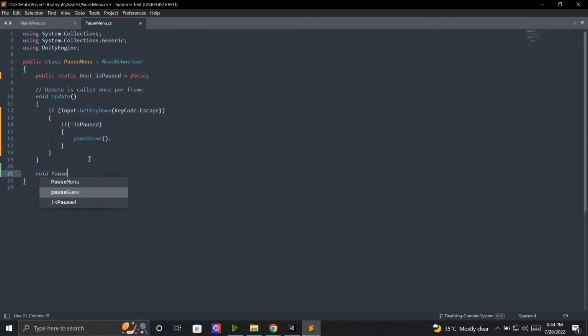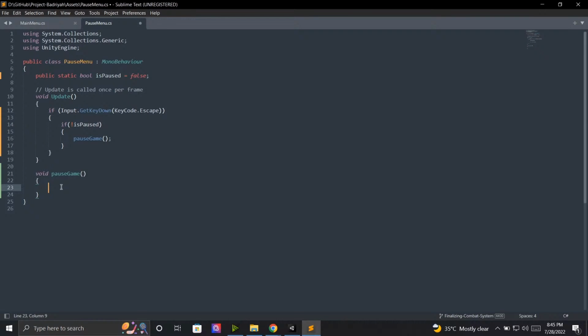We don't need to set it public to allow any other button or anything to make the game pause or call this method. But we can set it as public if we want to pause it at any other event. But yeah, we will figure that out. But right now we just don't want that.